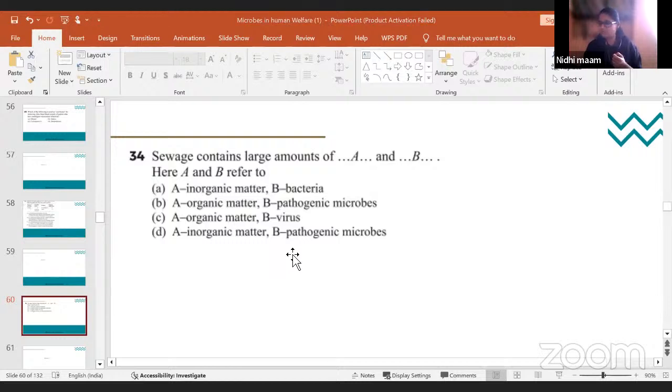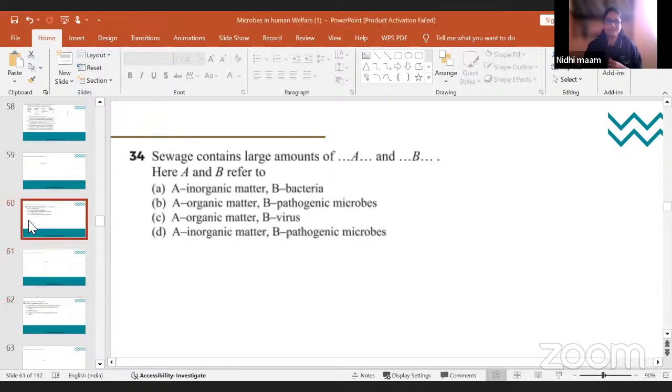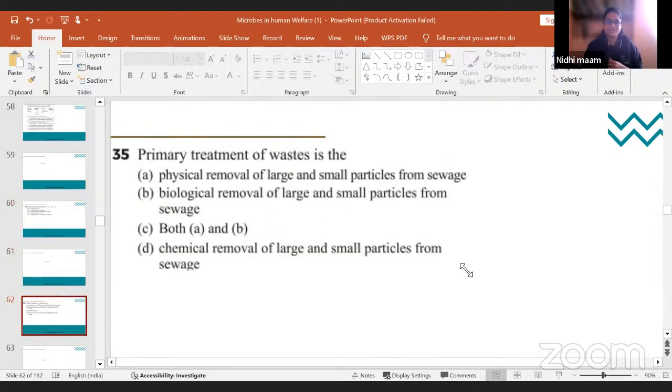Yashas, Shravani Kulkarni answered it. Mudimalla, Lakshmi Horkeri, Mallikarjun are active on YouTube. Rashmi and Salva answered it. Swati MS, Aishu answered it. So the right answer is here. Answer B, that is organic matter, pathogenic microbes is the right answer.